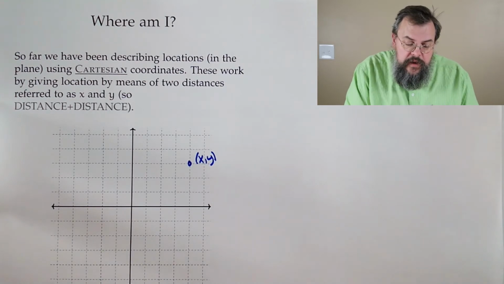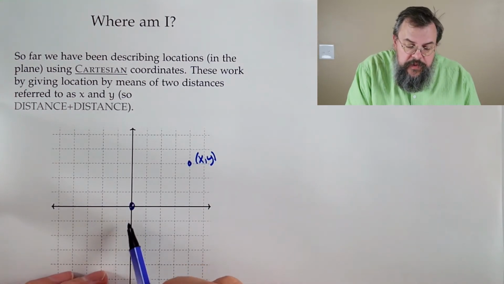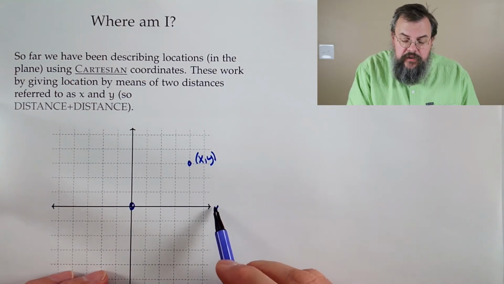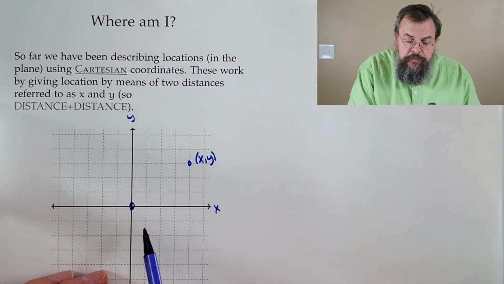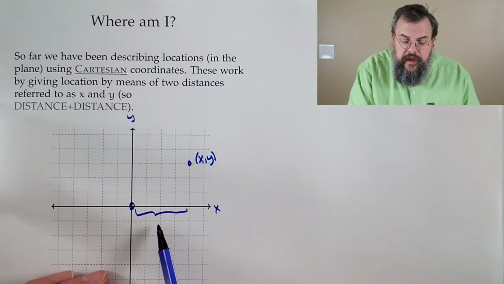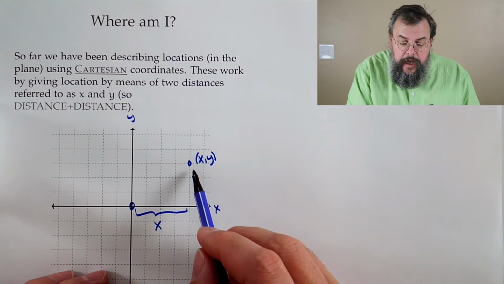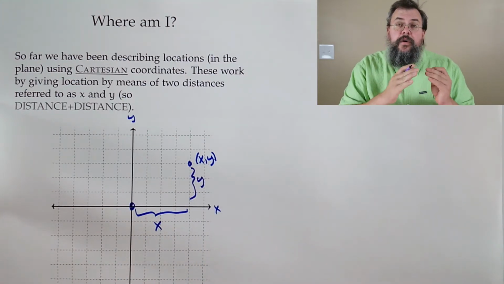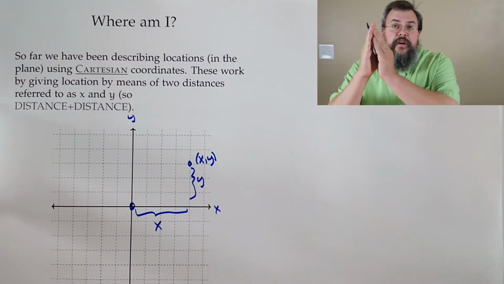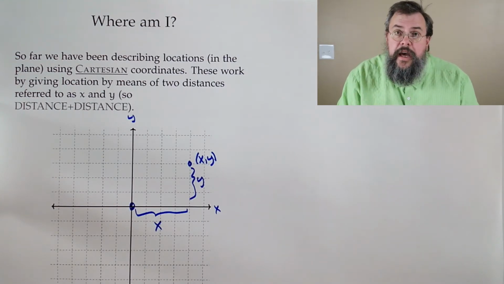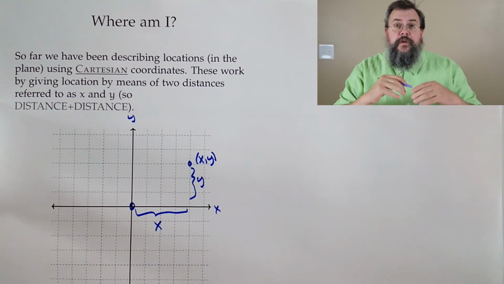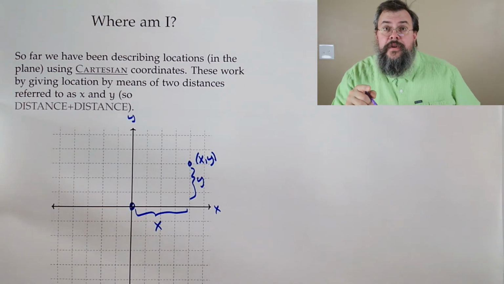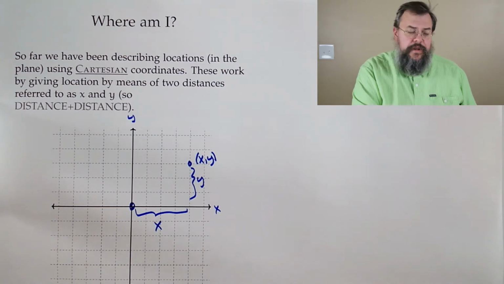So what happens is we have a central point, the origin, and we have two directions. We call them the x direction and the y direction, and we move over some number of units x in the x direction, and we move up some number of units y in the y direction. So the x, y tells us how far to move in each direction. And then we have what we need. So in particular, our location is a distance and a distance. All right, well, how else could we describe location?